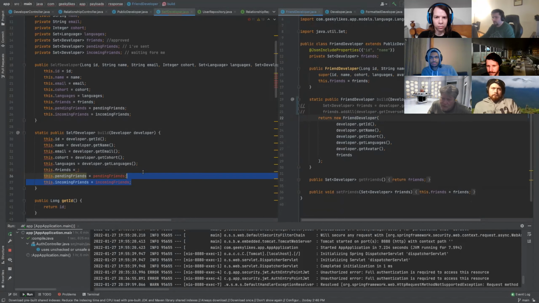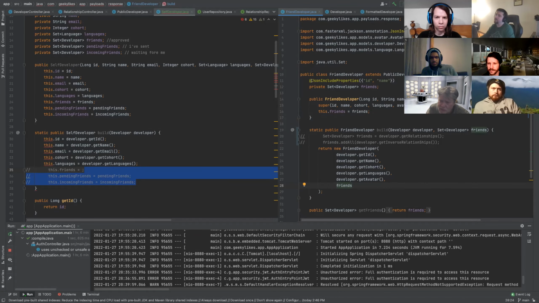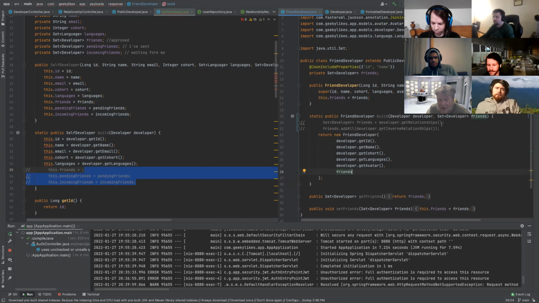Nothing else I want to do. Turn that off for a second. I don't believe I can bring in, can I autowire? I'm trying to think, because this isn't a bean. Yeah, this isn't a bean, so I don't believe I can bring in a repository here. But isn't the pending and all those on an enum? Can't you just get which ones are pending by the enum? Right, but I would need to access the repository. Oh, okay. Right.